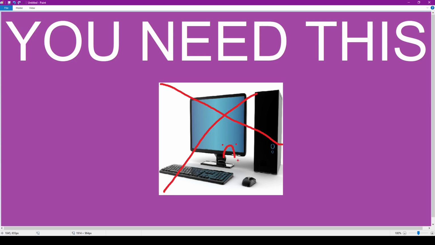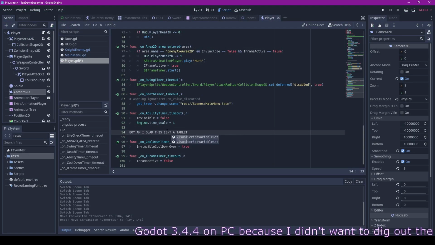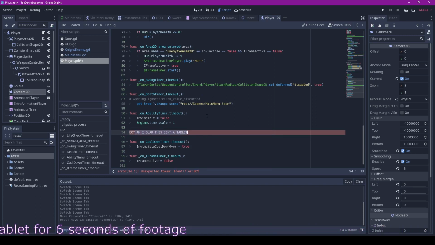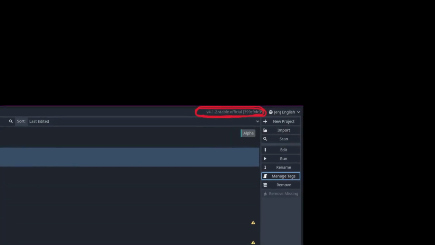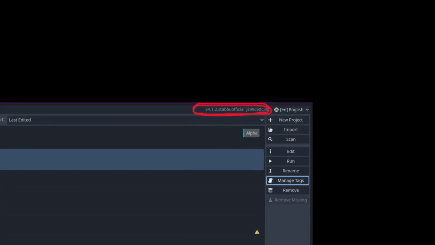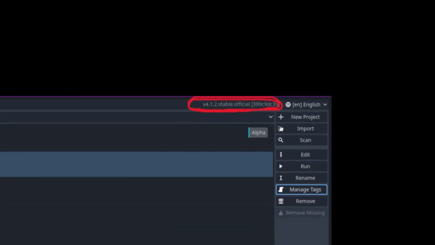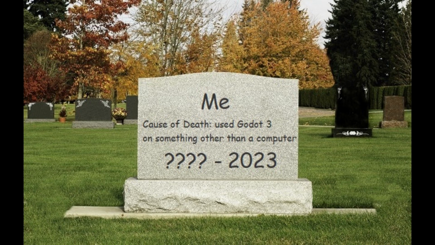I have an Android tablet that has Godot 3 on it, but I would rather put toothpicks under my toenails and kick a wall than develop a game using that thing. Besides, I use Godot 4 on my computer, so I wouldn't even be able to use the code I make on my tablet. And by the time I finished a single line of code on that thing, I'd be in bones in a box anyways. So, I have an idea on how to fix my situation.